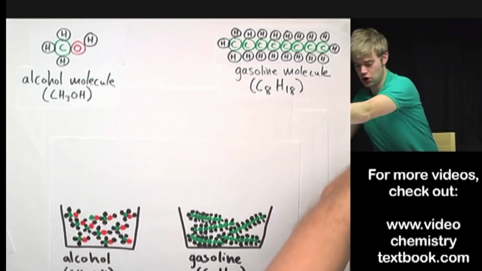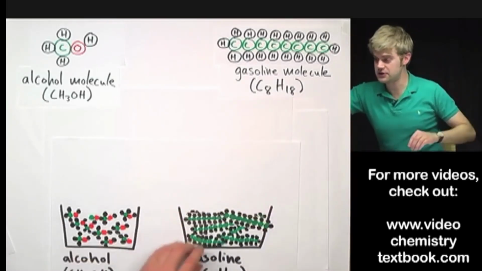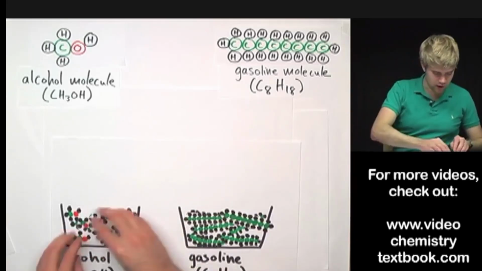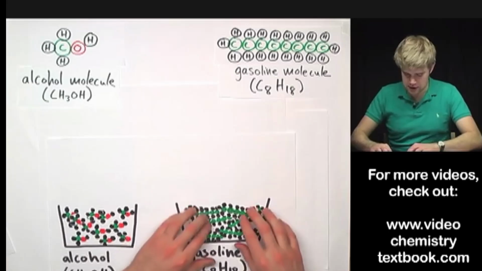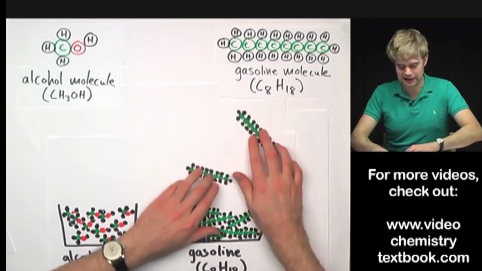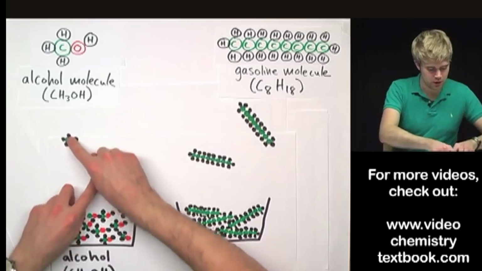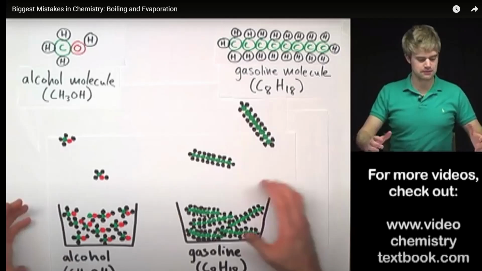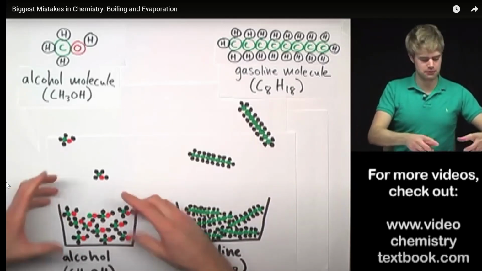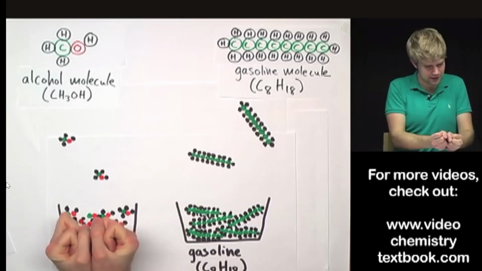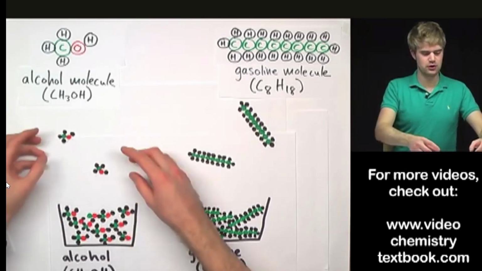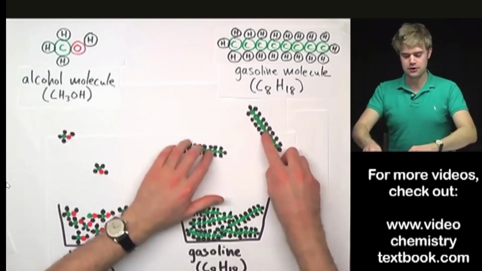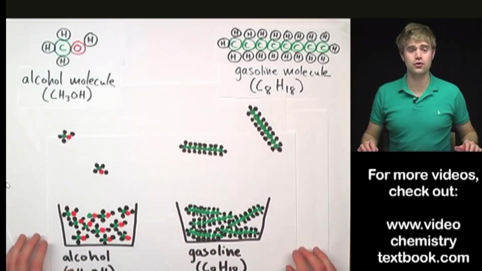On the other hand, the right way to think about this is that both the alcohol and the gasoline molecules just nicely lift out of the liquid when they turn from liquid to gas. So the molecules stay intact. They just separate from one another. This is what the liquid would look like. The molecules are all tightly packed together, and here's what the gas would look like. The same molecules, they're just floating around in the air and they're further apart.